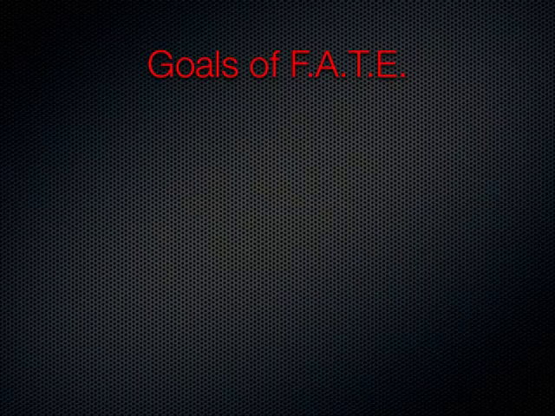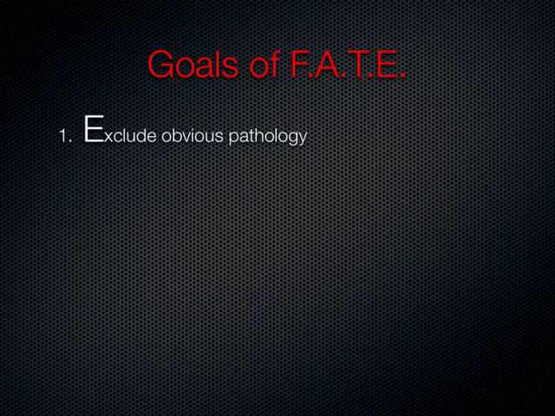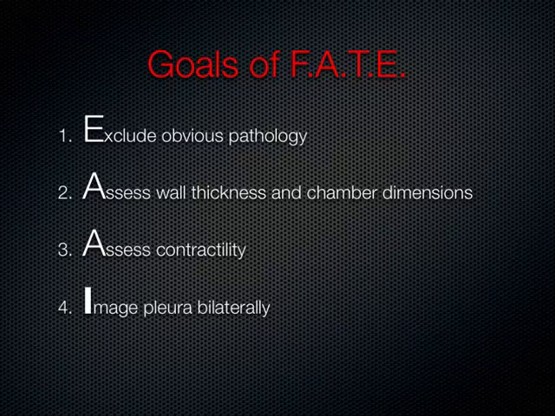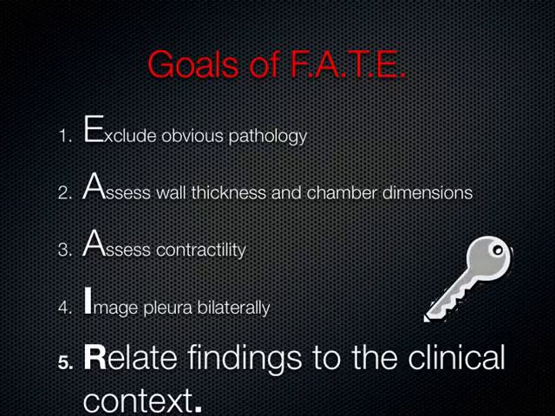Now, the goals of the FATE are, number one, to exclude really obvious pathology. Number two is to assess the wall thickness and the chamber dimensions. Number three is to assess contractility of the heart. Number four, to image the pleura bilaterally. And finally, relate these findings to the clinical context of the patient.